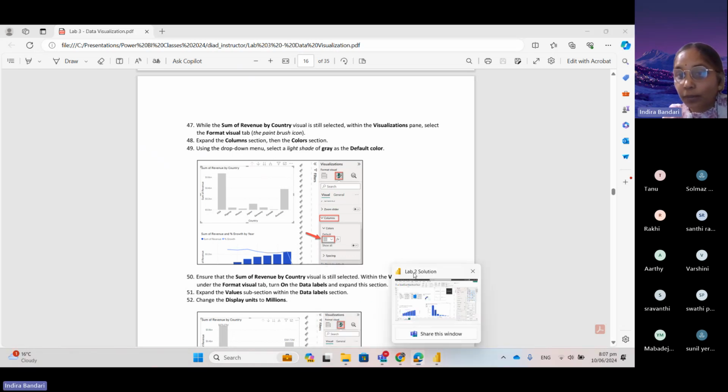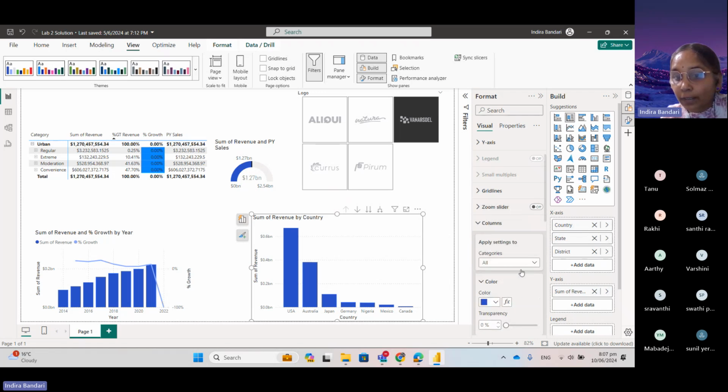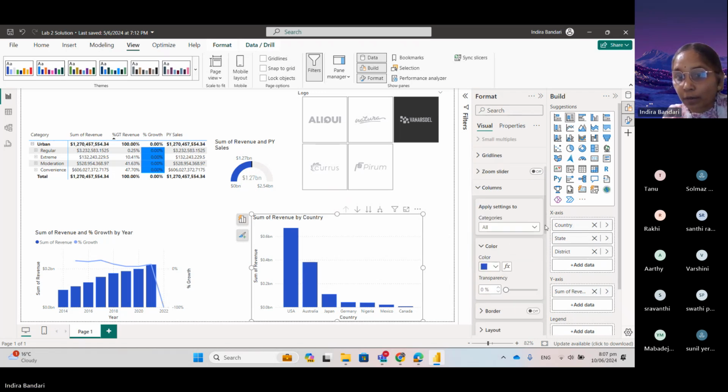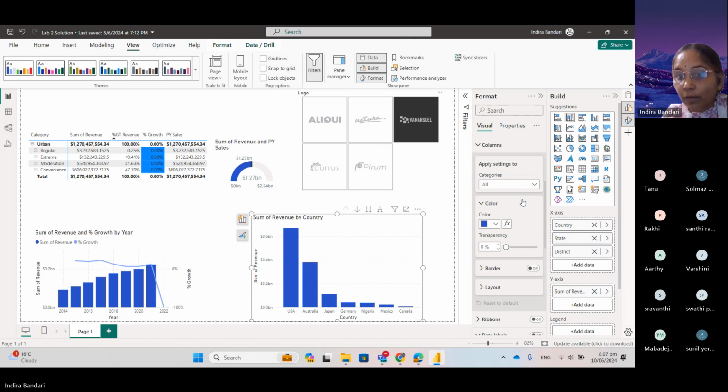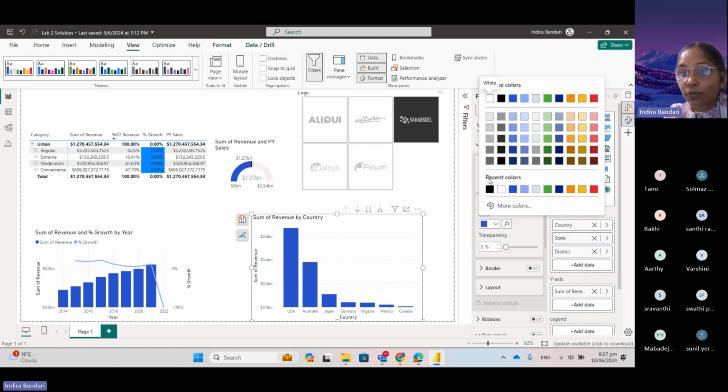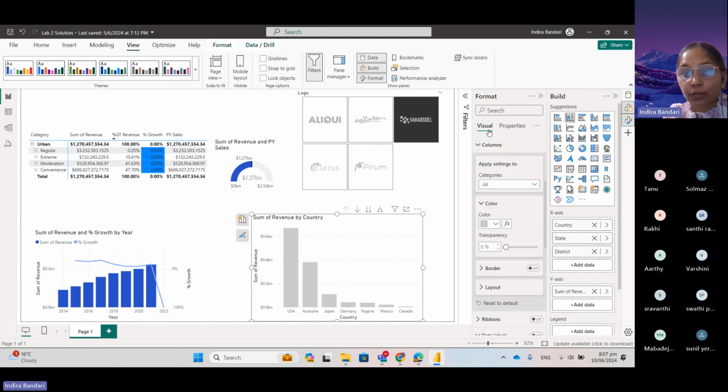So go to columns, and then instead of the blue color, there is no default. I can't see a default here. So let's try and change that to gray color.